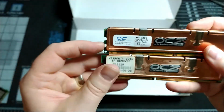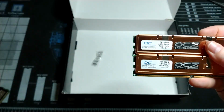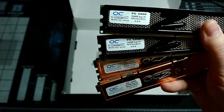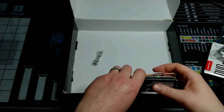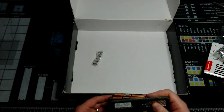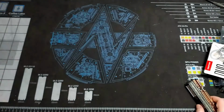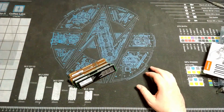So we've got the 512s, and then we've got the 1 gigs. Not a heck of a lot of use for these. Unfortunately, the 1 gig DIMMs maybe will be helpful. The 512s, not sure what we're going to be able to make use of those. But it always helps to have stuff like this on hand, even if it's just for having extra memory DIMMs to test in a system to confirm whether or not things are broken.